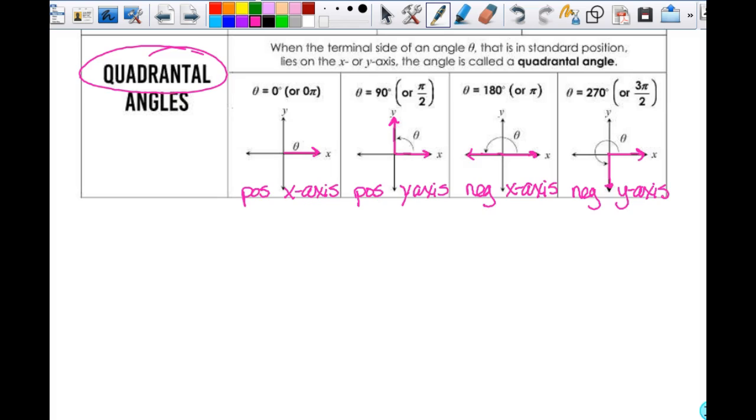And on your assignment where you convert, on the notes it said name the quadrant. I left that off of here. I'm not going to count it wrong if you don't do it, but I highly suggest that you do it and that you think through it. That's going to help you make sense of it on the coordinate plane so that everything else makes more sense moving forward. Okay.